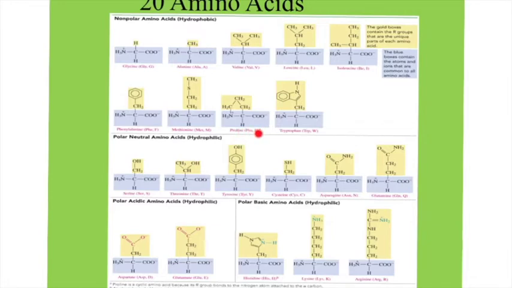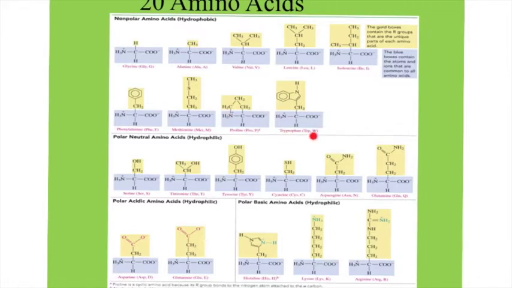Proline, if you think of a P, this structure kind of looks like a P on it. It looks like a backward P, huh? And this forms a cycle. Okay, so that cycle looks like the top portion of the P. And the cycle is from the chain, the R group, connecting with an amino group that's attached to the alpha carbon. Okay, so it's got 3 CH2 groups, and then it connects to that amino group.